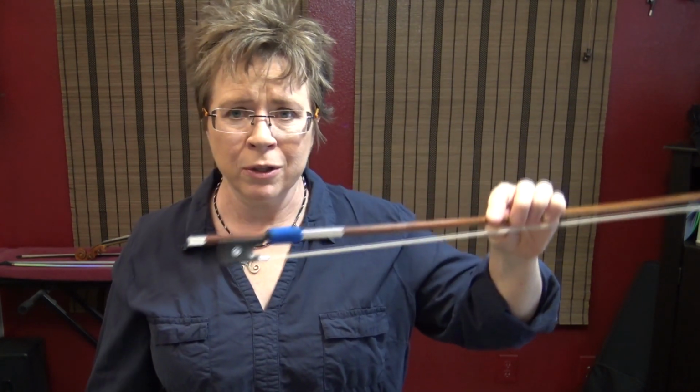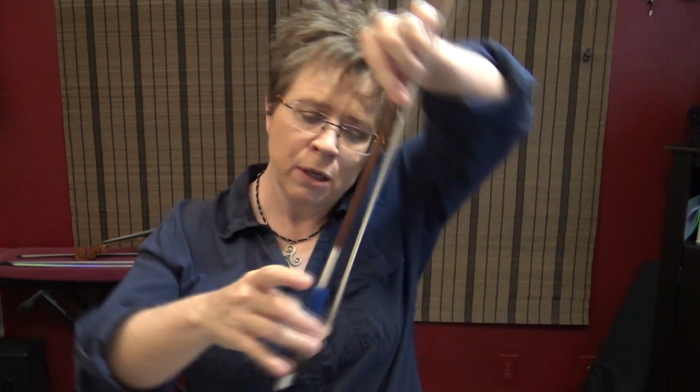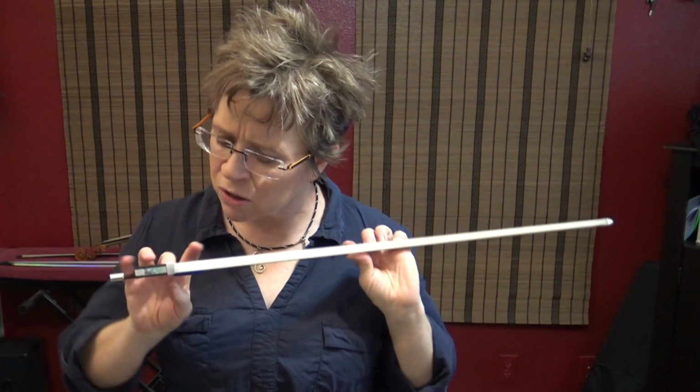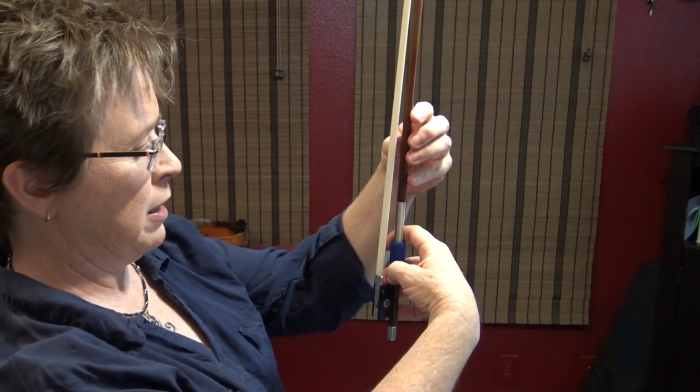Oh, while you're finding your little markers and your little reference points, hold the bow with your left hand so that your right hand isn't tasked with also holding the bow. Let your left hand assist while you're finding these marking points, and feel free to go horizontal or vertical, horsehair facing you or horsehair facing the floor. You need to be able to do it from all angles, so keep it interesting.